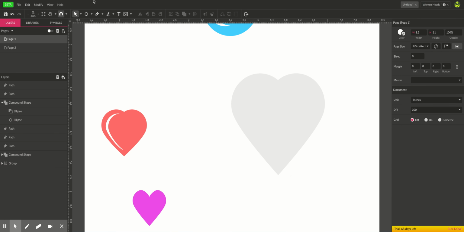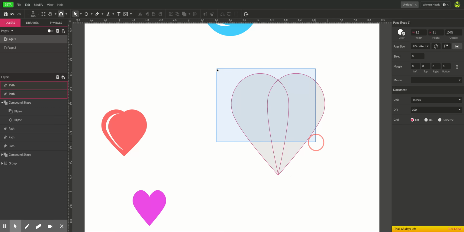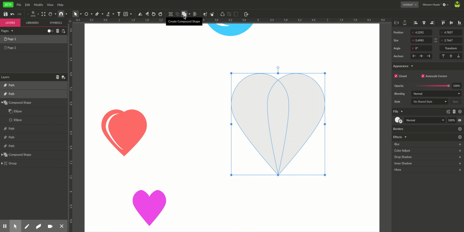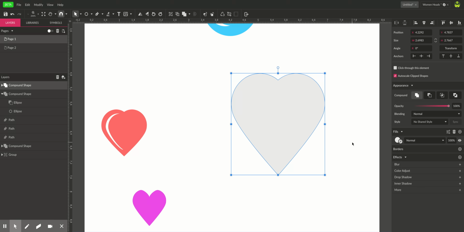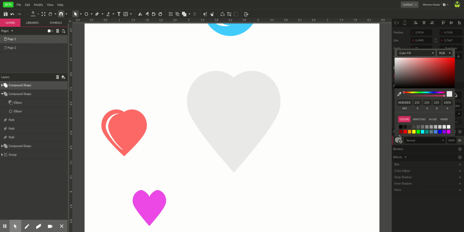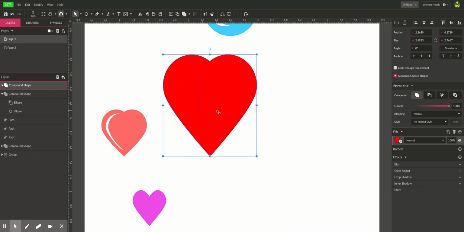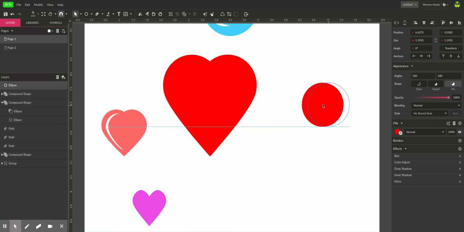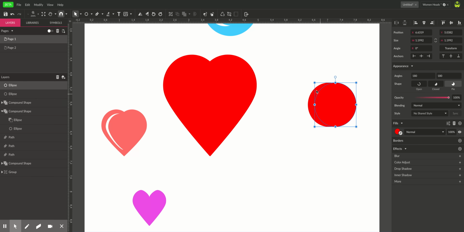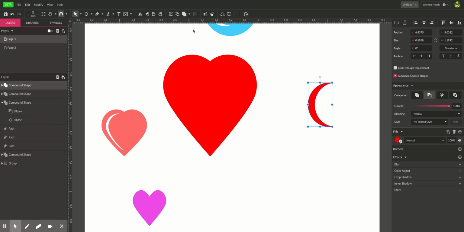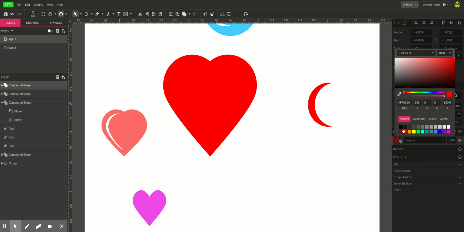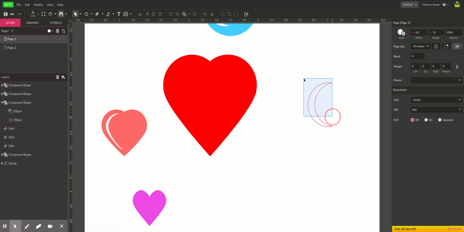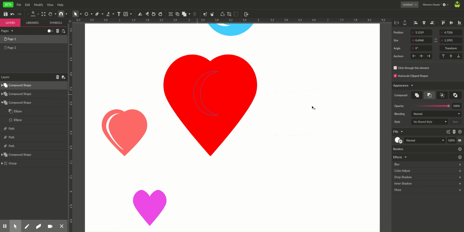So there's that, and then I'm just going to select both sides, and join them with create compound shape. Now that's all one shape. You can go and color it. You can go and add a highlight if you want, just like we did before. Two circles, whoops. Command C, Command V, and then select two circles and hit subtract to get that crescent shape. And of course that crescent shape should be white if it's a highlight. And then you can move it right into place.